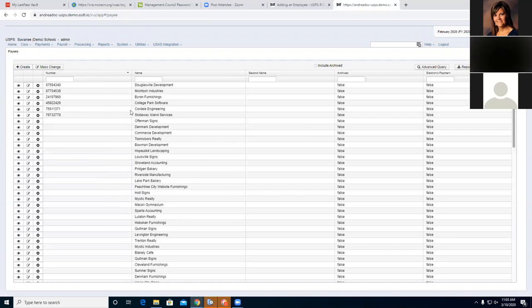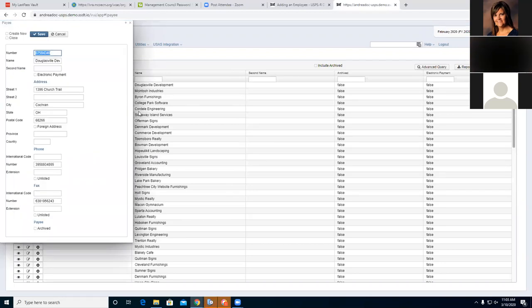So the payees, if I click on those, is like the address, the number. So you can use these numbers when you create a payroll item, so it will have where this payee gets paid. So these are the addresses, the name, street numbers, where all that information which was in dead name before is now here. So you have to create that first, a payee, if you're going to have a new payroll item, I should say, a payroll item configuration. And again, if you have multiple to create, you can click create new and you can just keep adding. Or if you don't, just click close after you create one.